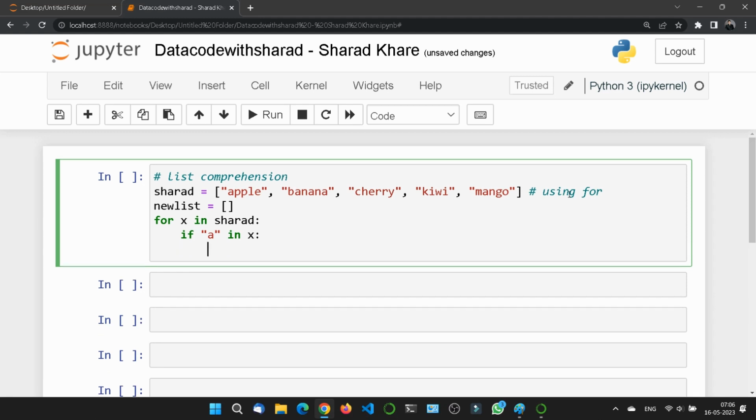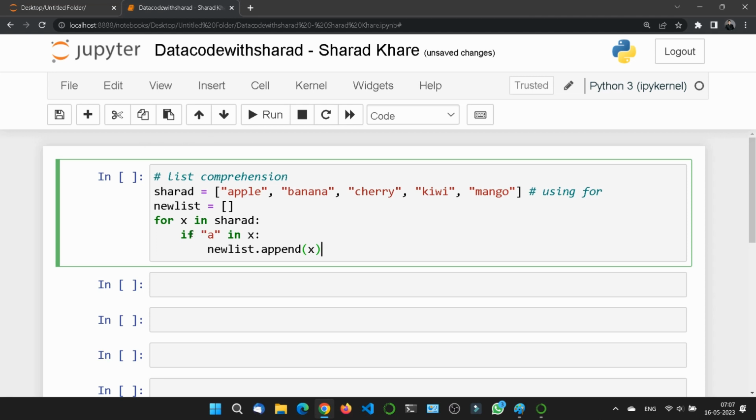If a in x, then the new list. As I told you in the previous chapter, we can add anything to an empty list or any list. So now we will use the append method, and the item will come from x. Understood the concept behind this? I have taken an empty list. Now I am looping. I want to know whether the A is in the items or not.